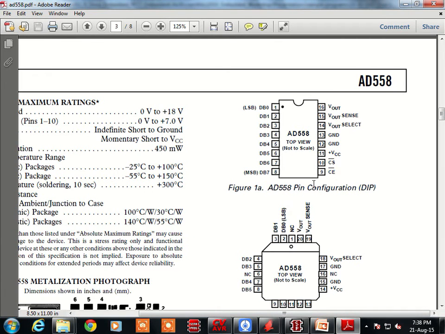Because this DAC is unipolar, having only a positive reference and no negative reference, obviously there is no negative peak. Everything you have to adjust between zero, that is ground, and the plus VCC reference. That means half of the voltage, for example in the case of 5 volts, 2.5 volts is your zero state, 2.5 to 5 volts you will have to consider as the positive peak, and 2.5 to 0 volts you will have to consider as the negative peak. Or else in hex numbers, 00 to 7F you will have to consider as the negative portion, and 80 to FF as the positive portion, because this is a unipolar DAC, not a bipolar DAC.